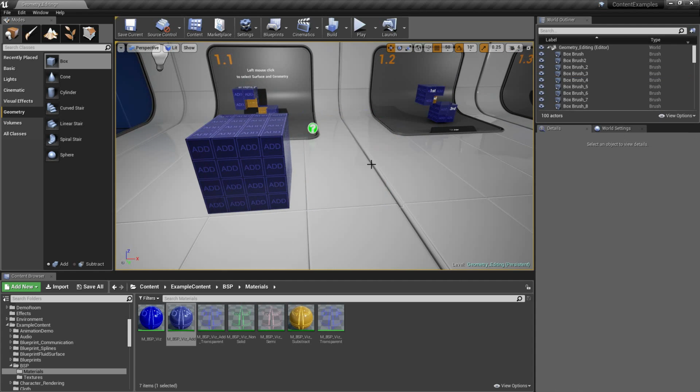And let's add the different brush. So this time I will select this subtractive material, and I will also put my brush into a subtractive mode. And when I drag it in, okay, snapping here, let's snap it to a floor. So if I drag it alongside the floor, it's going to snap to the floor. I maybe want to get half of this thing.